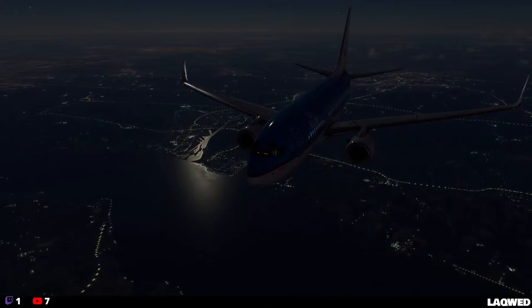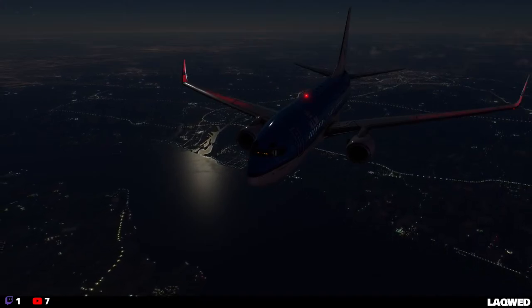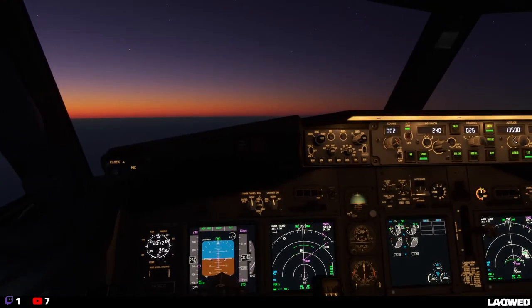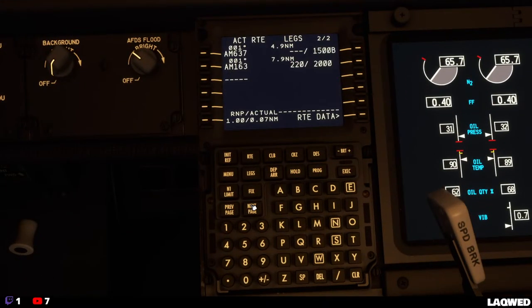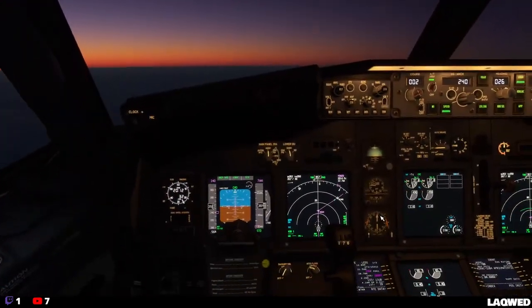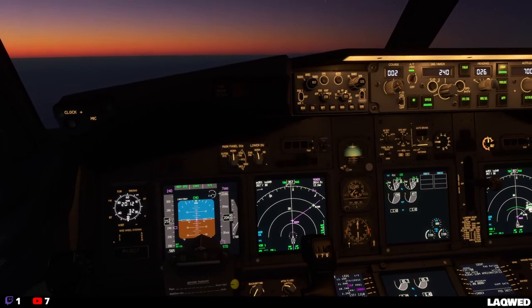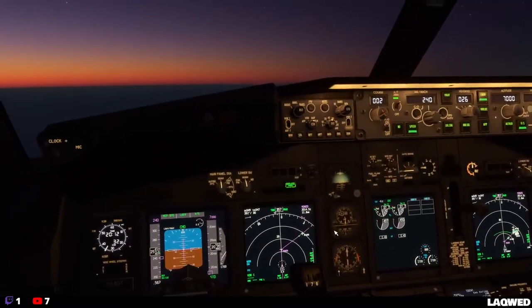KLM 221, descent flight level 70, level by river. 70 by river, KLM 221. France 97 Sierra Charlie, Helen 2 Alpha arrival, runway 06, descent flight level 100. Okay, so 70 by river. Let's see. River is very close. So let's put some brake.